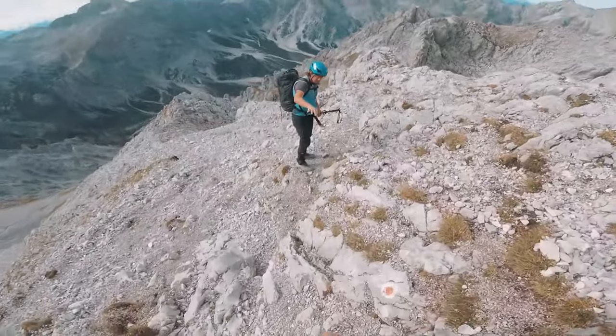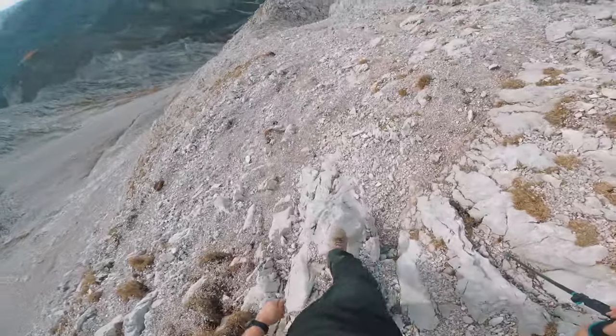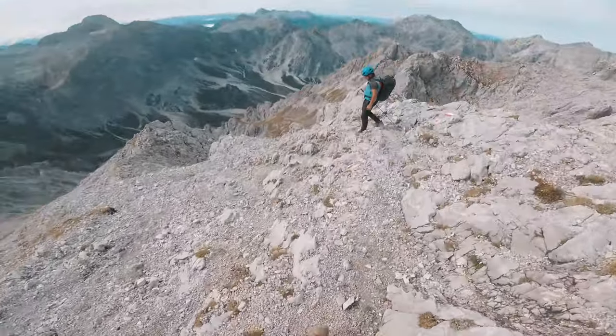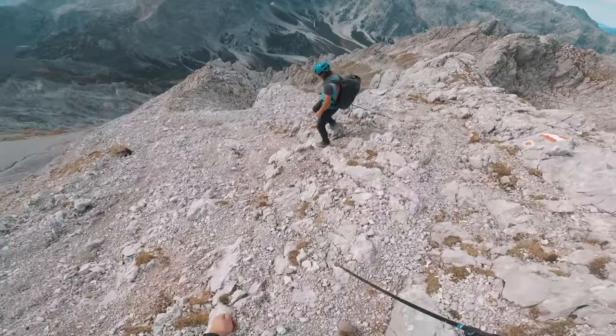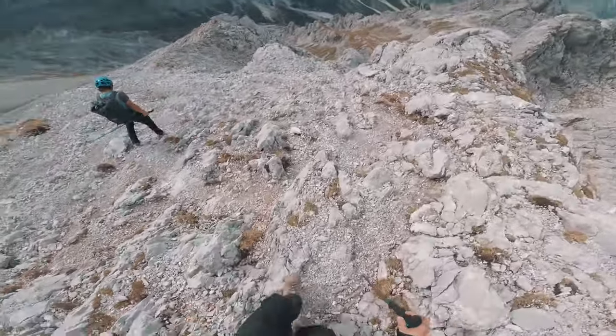It is, because you have to think. You always have to concentrate. Yeah. I actually like going down a lot more than going up in a way, because like you said, you have to coordinate a bit more.